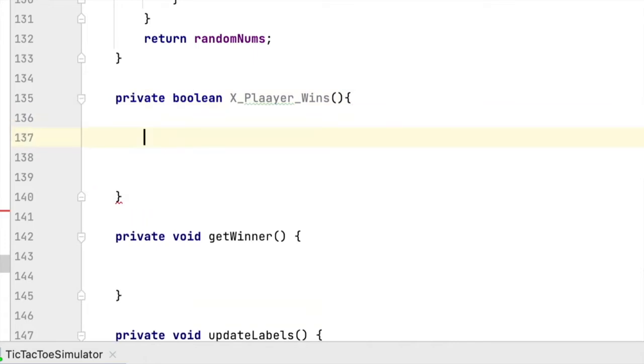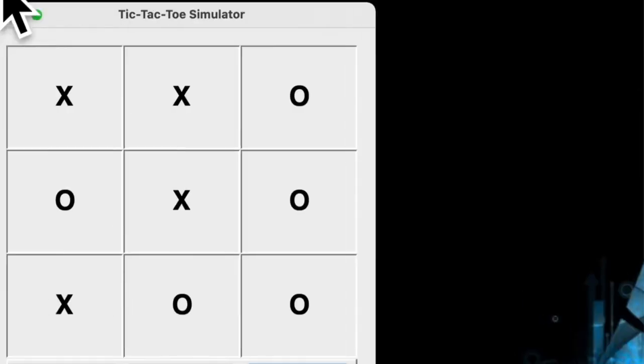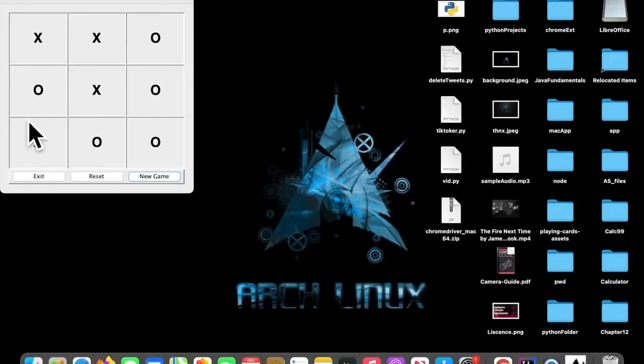In order for the X player to win, either he has to get 3 Xs in a row horizontally, or vertically, or diagonally, or it has to be like this vertical.